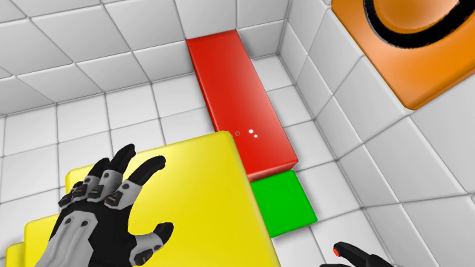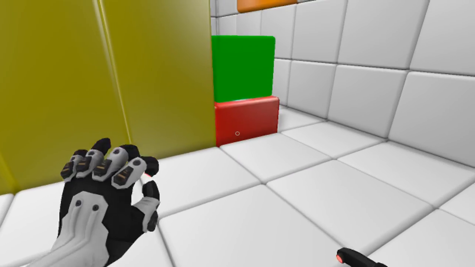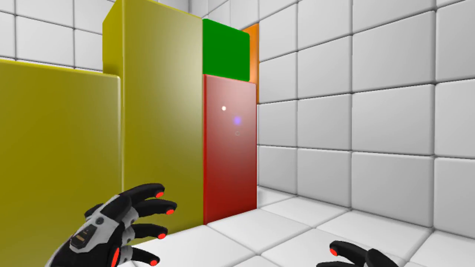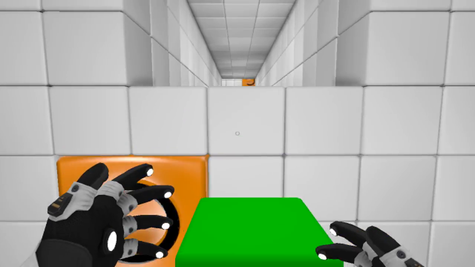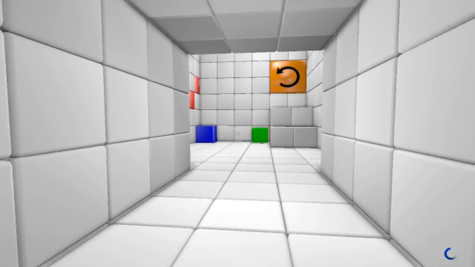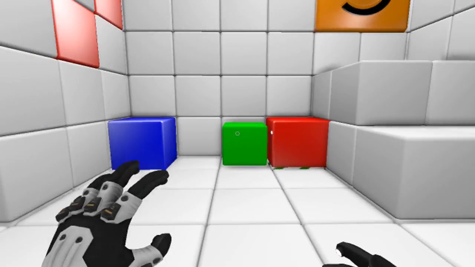Oh, I see. And then I kind of have to shoot that one there. Oh, that's sweet. If I go down, hey, that's very pretty. I feel relaxed. For a long time in a puzzle game, I feel relaxed. I think the last game that did that was probably Portal 2.